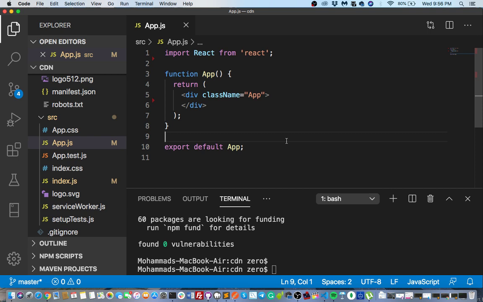I think I already mentioned React is fast. In terms of performance, it's quite fast. The real DOM is quite slow. Just imagine you want to update your UI from time to time.